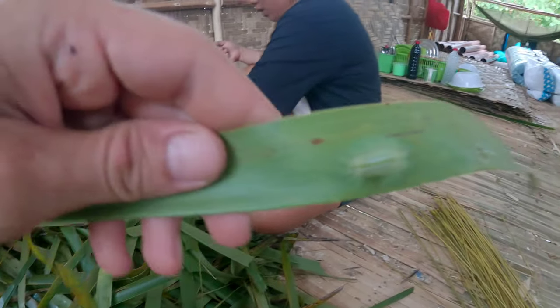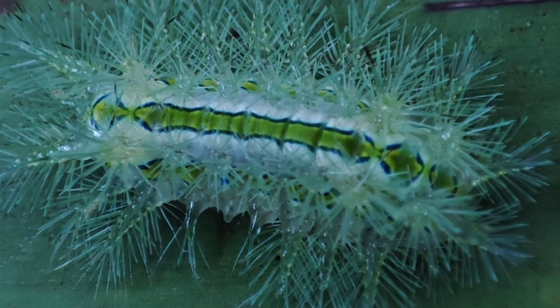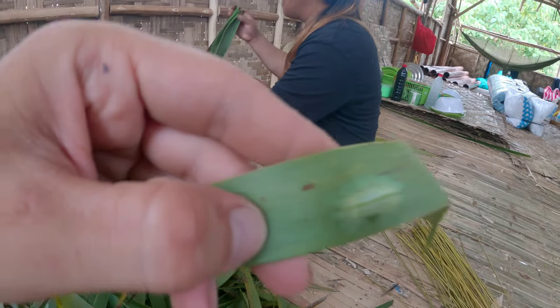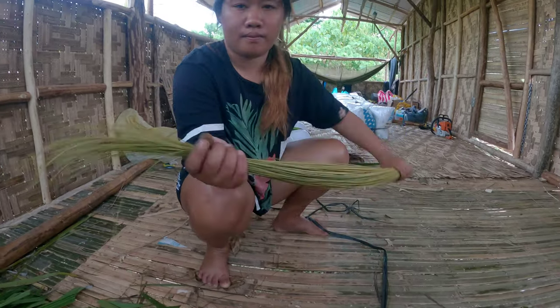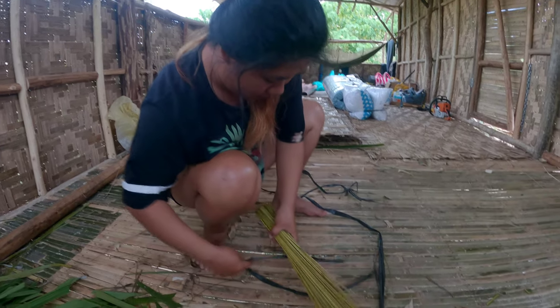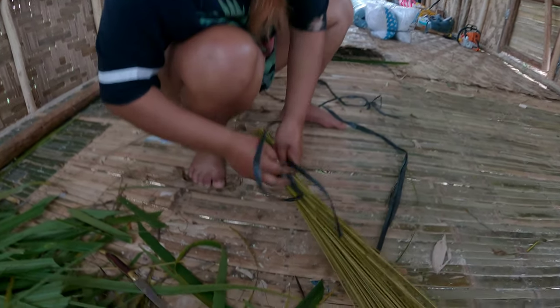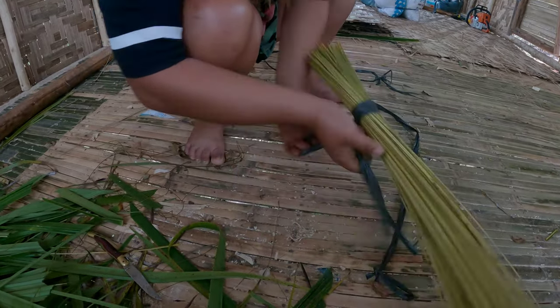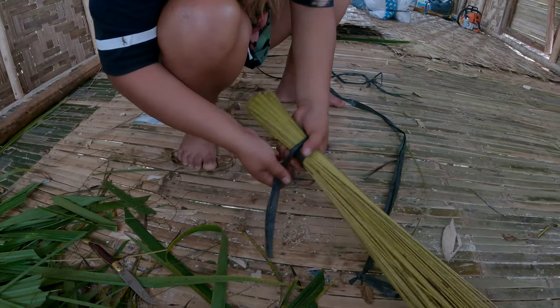What is that — a worm? Oh, it looks like this — look at this! That looks weird. There's a lot of hair on it. Jennifer is showing us now how she will tie it together. We already have enough of the coconut sticks, and you just tie them together now.